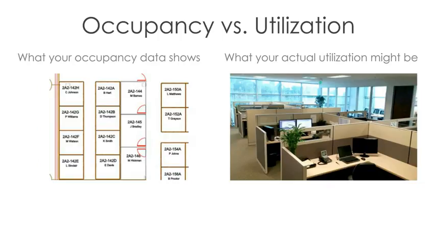If we're thinking about occupancy versus utilization, it's crucial to collect accurate data to present to our managers and company stakeholders, especially when questions are asked regarding the availability of space in a building. You can see the image on the left-hand side of the screen shows that our space is currently at max occupancy. However, on the right-hand side of the screen, we notice that the workplace is completely vacant and not being utilized at all. So when we talk about utilization, we're referring to the percent of workstations and production space that is currently occupied by a user. Without this utilization data, determining whether to expand or downsize facilities can be a very costly mistake.